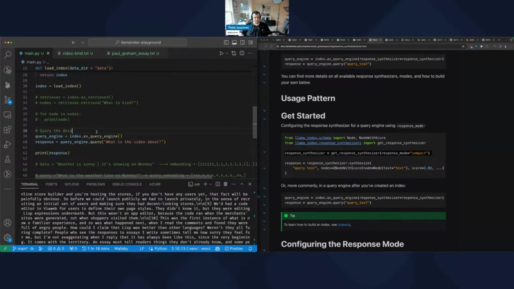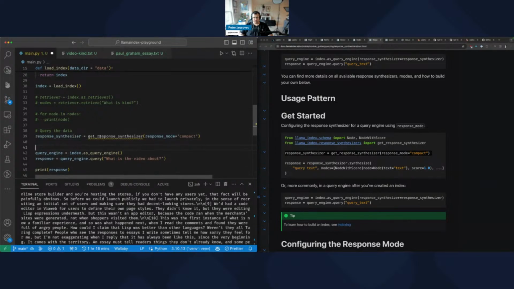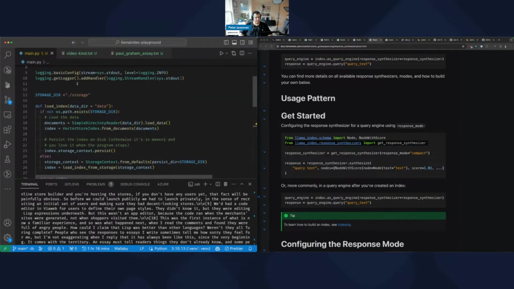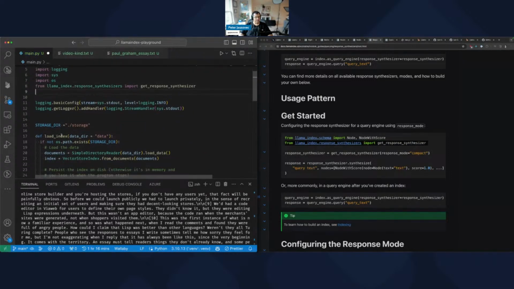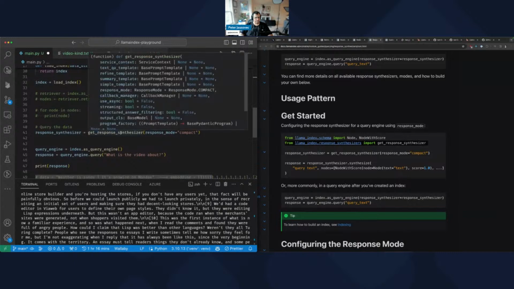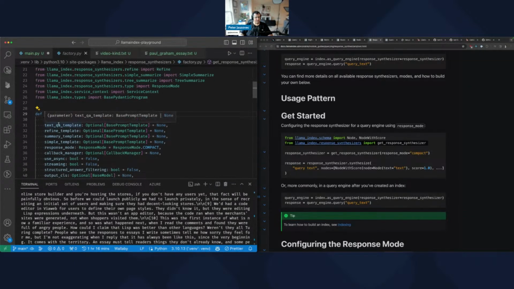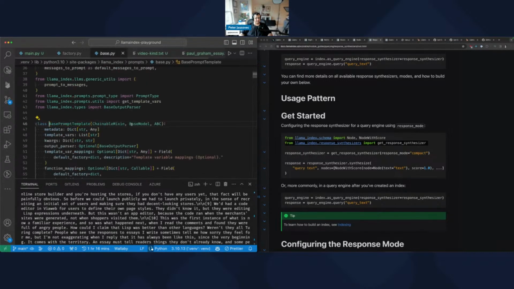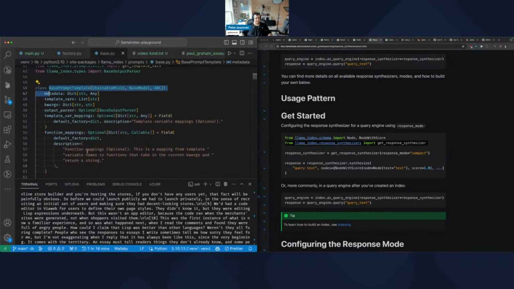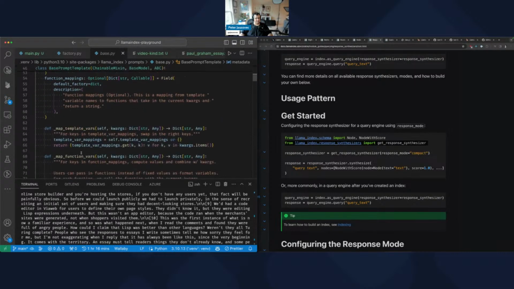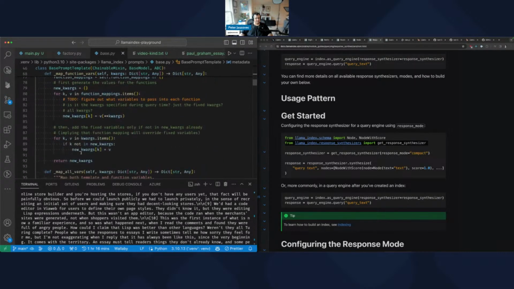Index as, okay, so over here we create the response synthesizer. Let me get this and import it here. So response synthesizer context. Oh, okay, so you can even modify the prompt template. So let's see how.